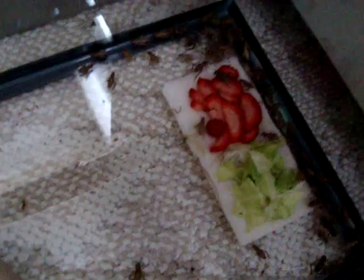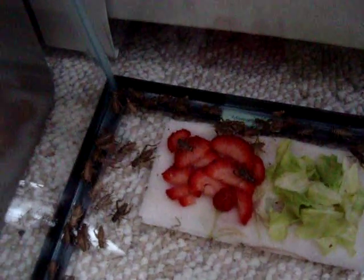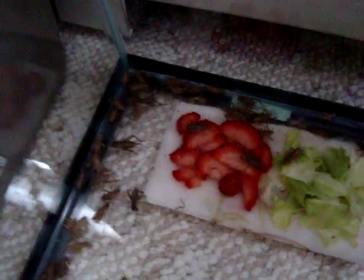On the other side, you're going to want some food and water. Once they get to about this age, they basically just need the same needs as the adults. Just enough water is fine - not like when they're hatchlings where you need tons of water. What I use is just a paper towel. I soak the paper towel completely, then I put the strawberries on top and lettuce on the side. They eat there, and they get their water from the paper towel underneath. This is probably about 100 right here.